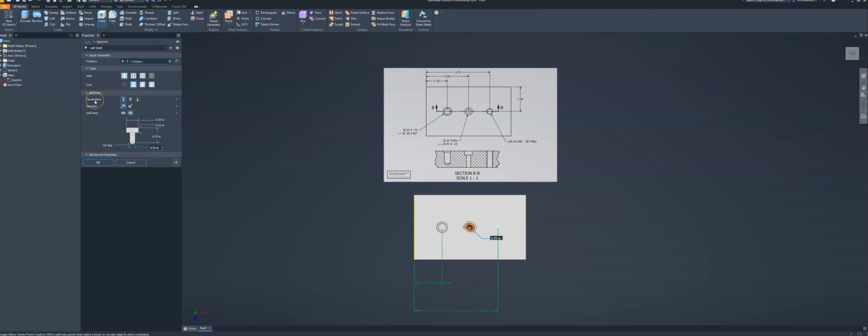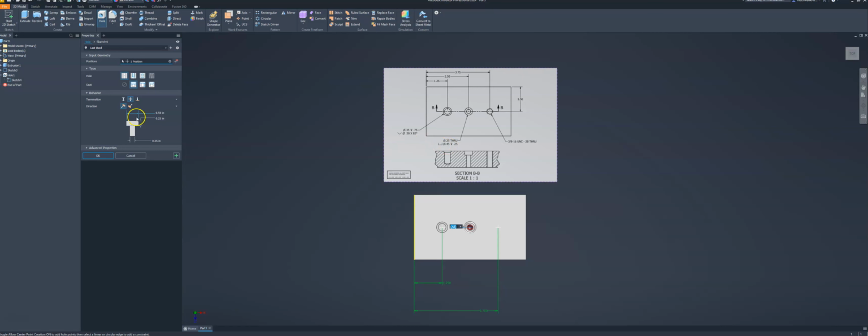So as far as the main hole goes, the termination, instead of a distance here, it says through. So I'm going to change my distance to go through all for my main hole. You'll see the distance goes away from my diagram here. And then it's just entering in my information.